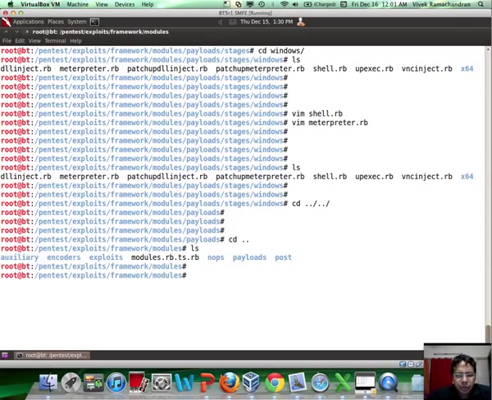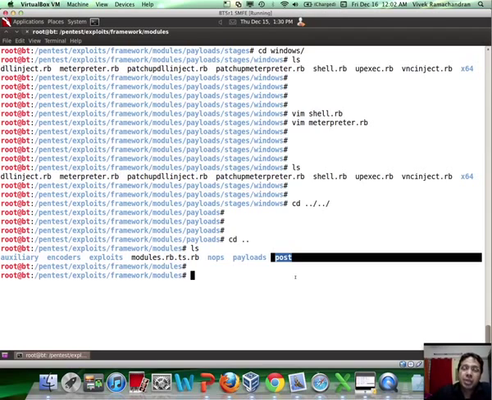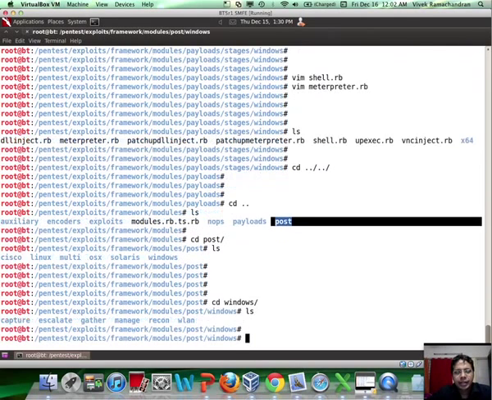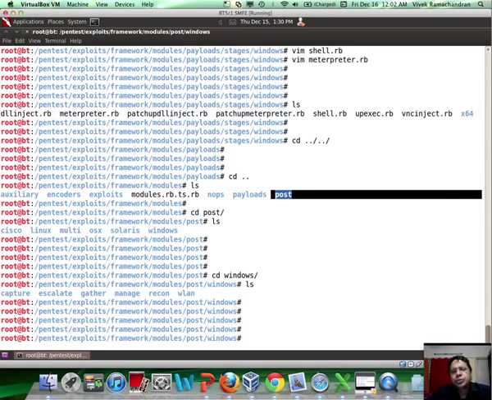You also have a bunch of other modules, NOPs and encoders. This we will take up when we look at exploit research in more detail. The post modules, as we mentioned earlier, are what is going to replace Metasploit scripts. So basically inside the post module directory, you should ideally be able to find all of the scripts rewritten as modules with the same functionality as the existing Metasploit script. And of course, this is the way forward. I think in a later version of Metasploit, Metasploit scripts would probably be completely discontinued. So if you want to write newer stuff, try and use post-exploitation modules for it.